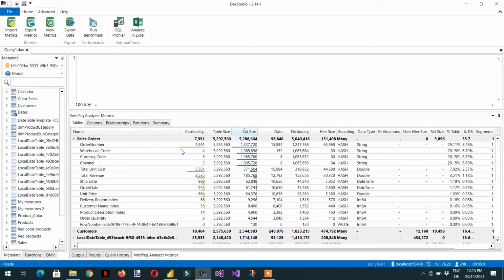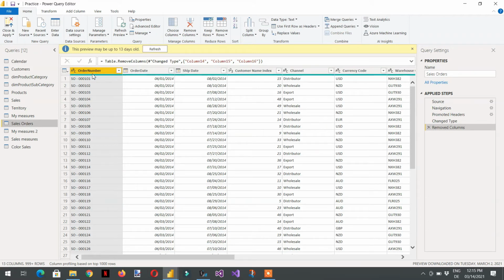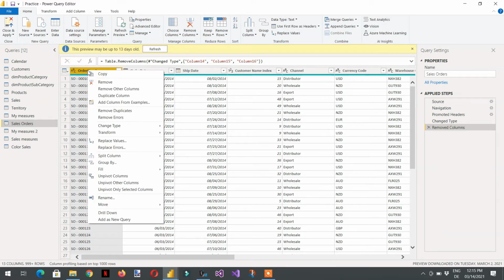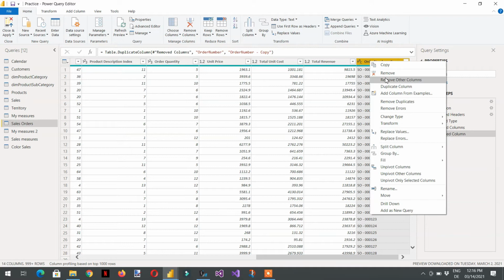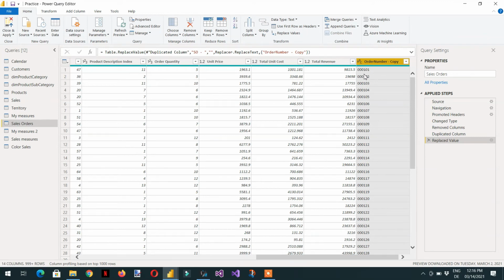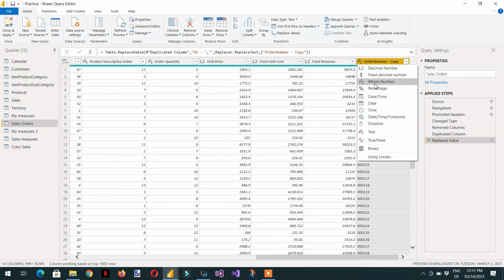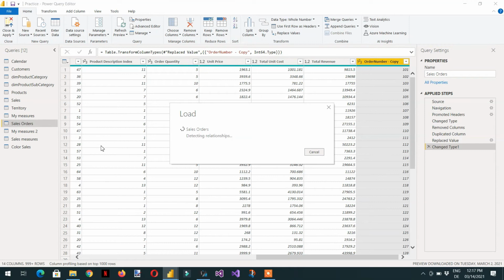So what we can do is we can go to the Power BI and the sale order table, this one. Here you can see the order number, the data type for the order number is string. If I duplicate this column so that we can cross compare, duplicate column, and this is the order number copy. I need to convert these values into integer. So how we can do that? We just need to right click and replace values. The SO space dash space and replace with empty. Okay, so here you can see we are getting these numbers, and now we can change the data type, for example, to whole number. That's all. And then we need to just apply so that we can see the effect in the DAX studio.